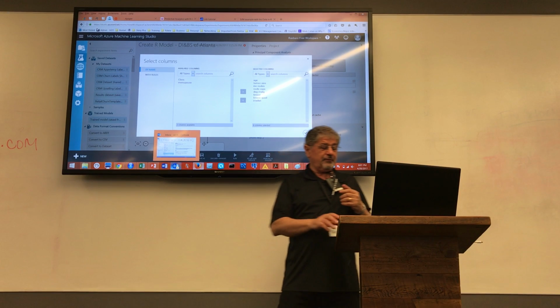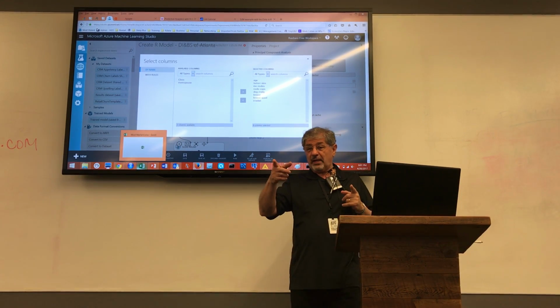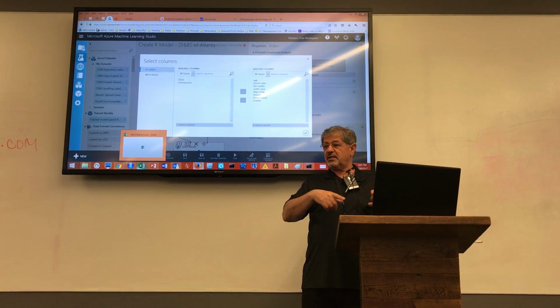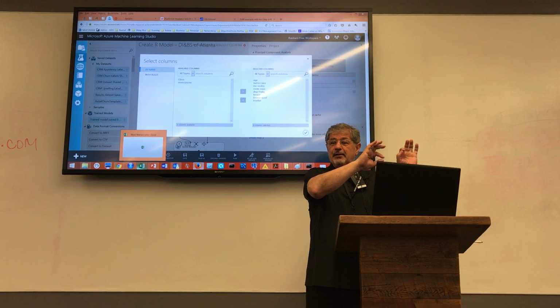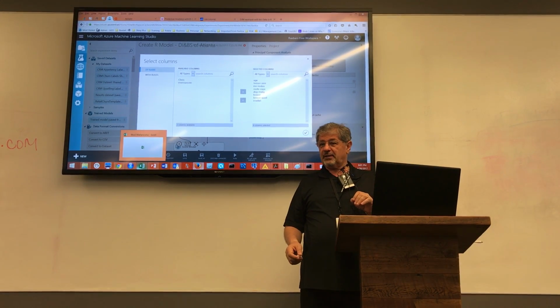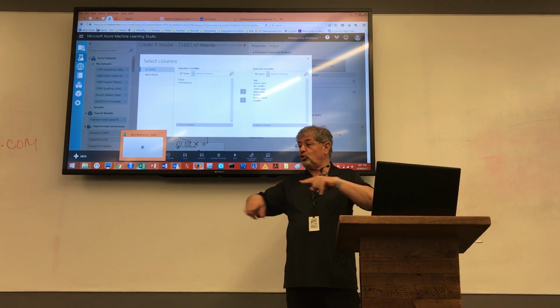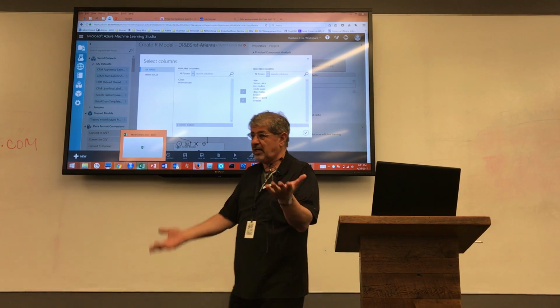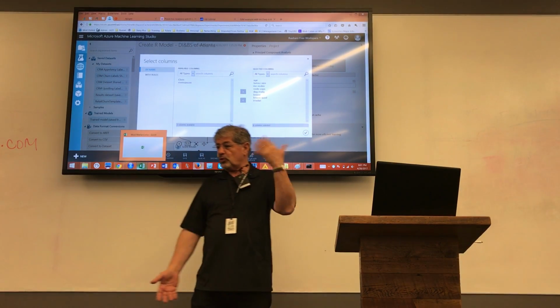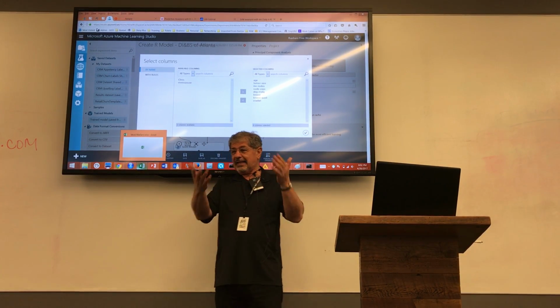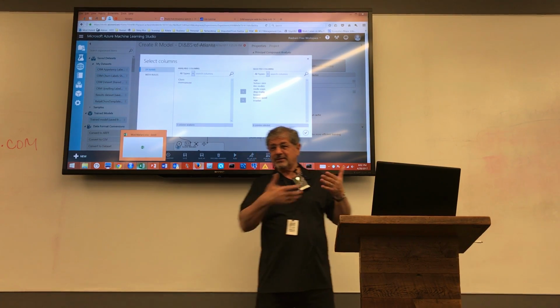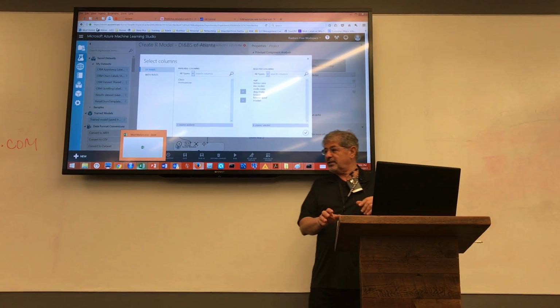Now what I wanted to emphasize here also, I'm using the free version of the Azure ML, which all of you can do without having to pay for it. So these models do exist, and you can go and look at them and play around with them.